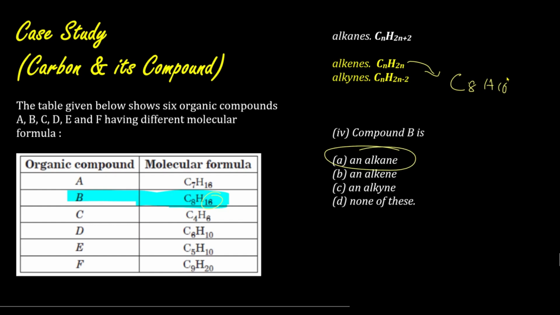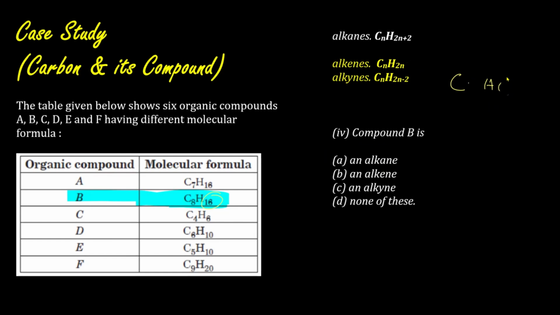I use this trick. I first place the number. If I get the hydrogen number as double the carbon, I say it's alkene. And if it is obtained by first doubling the carbon and adding 2, then it is alkane. And if by doubling the carbon and then subtracting 2, then it is alkyne. But then you have to remember the general formula in spite of the other tricks you might apply. So we have got this. The correct option is that it's an alkene, and alkene is this.